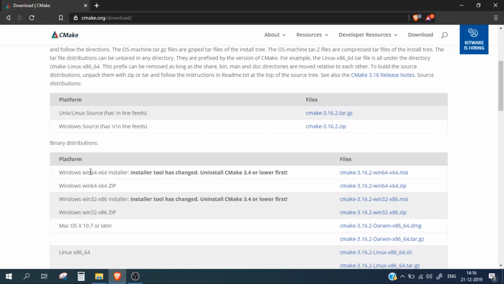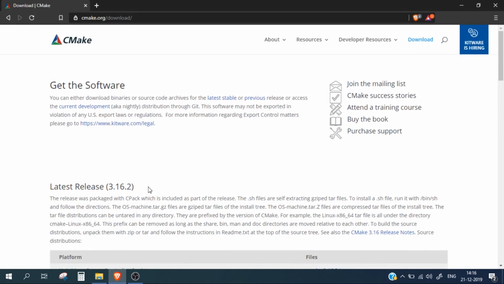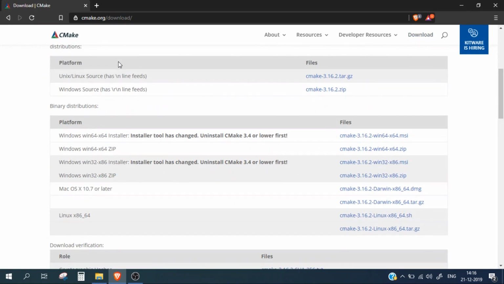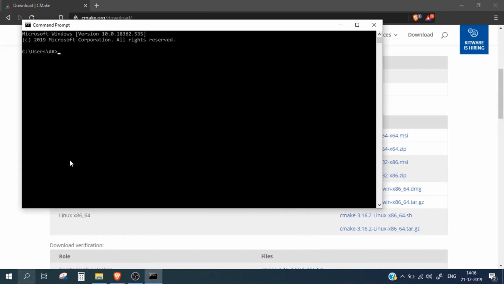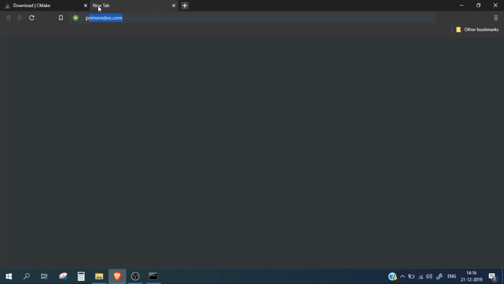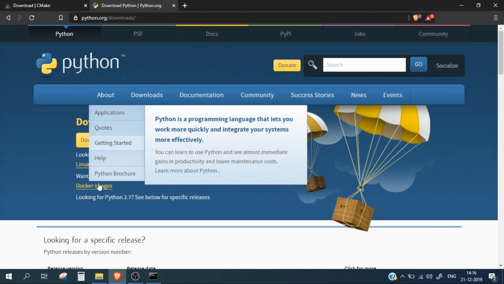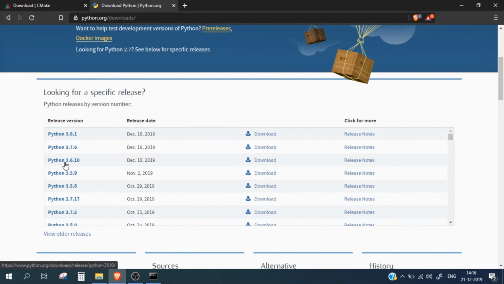So after the installation of Visual Studio, we need to install Python and CMake. In order to install CMake, you need to visit their website, and in the download section, you need to download this file, which is the 64-bit version MSI file. You just need to click next, next, next, and CMake will be installed. We also need to make sure that we have Python on our system. So I've already installed Python. Let me confirm it once. Yes, so Python 3.6.4 is installed. You can also install it by simply going to Python's download section and clicking on this Python 3.6. So this will also install Python on your system.